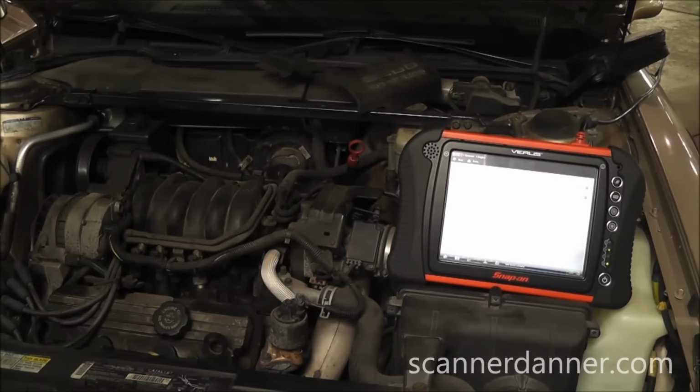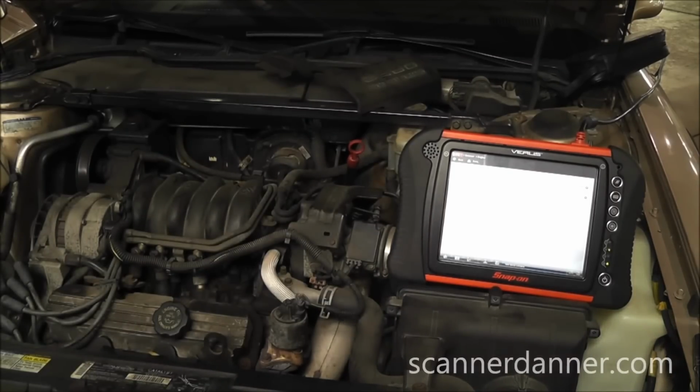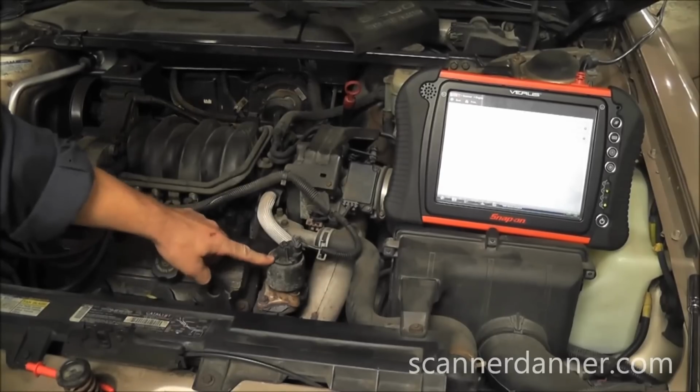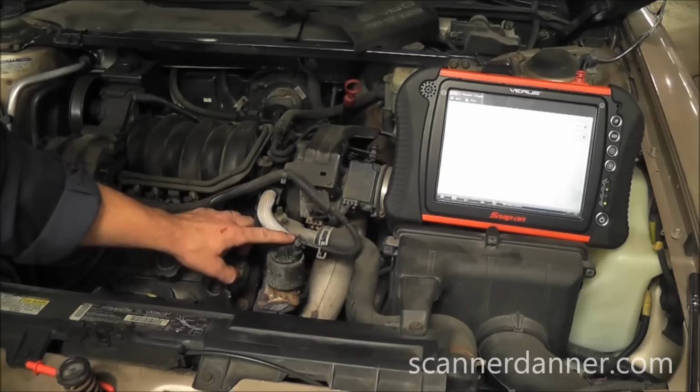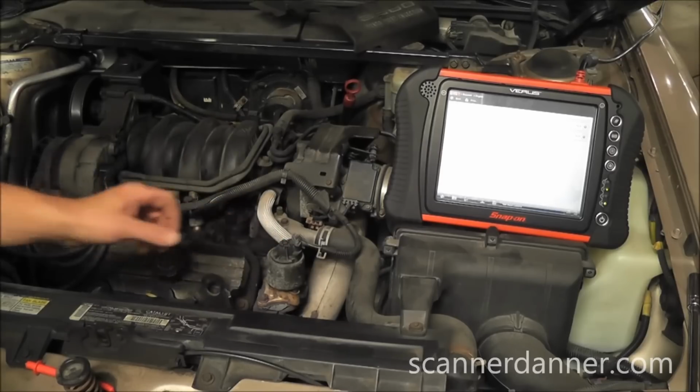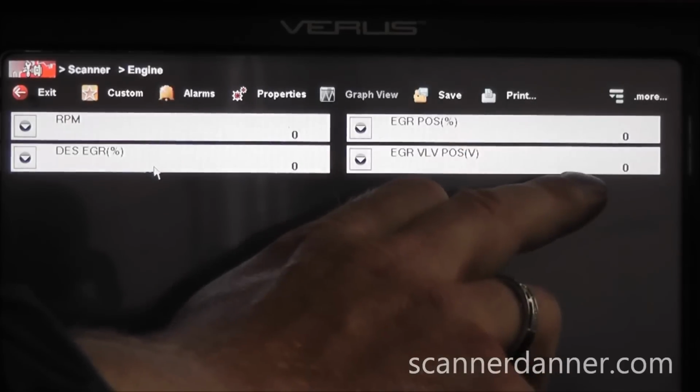The issue with this car is it has an EGR trouble code. It's a P1406, and this is a linear type EGR valve. There's no vacuum controls to it. So it's 5-wire. The 2 outer wires are for the solenoid. The 3 middle wires are a potentiometer or valve position. This percentage is based off this voltage.